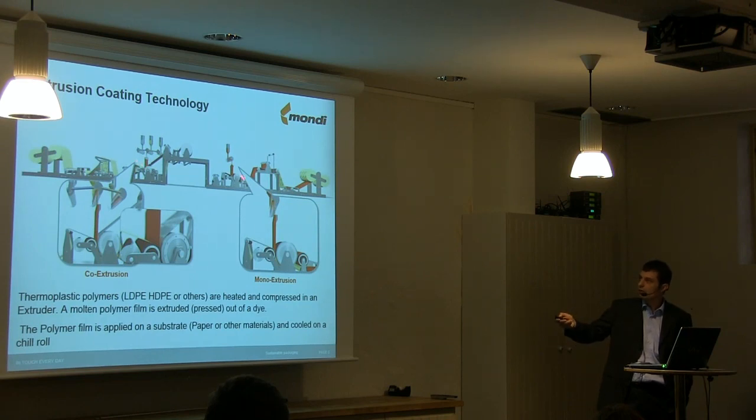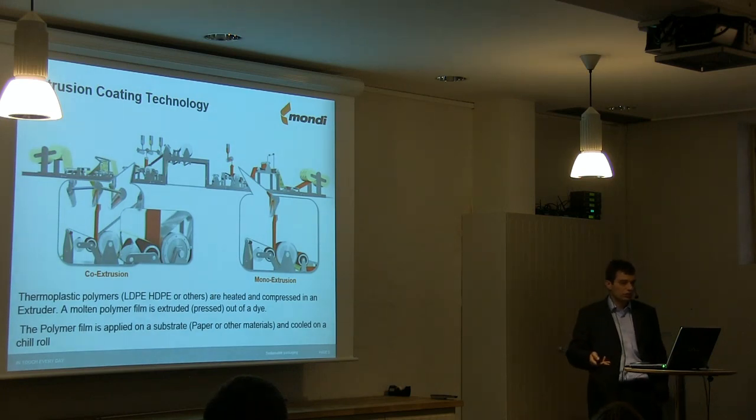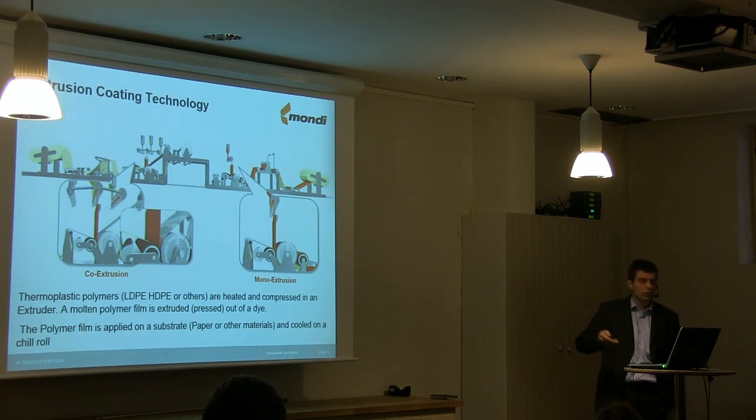And then we have quite a lot of possibilities. We have co-extrusion, meaning several extruders where we can blend, where we can mix and make all different kinds of things, and also apply a secondary layer on that substrate. And then we have what we also call tandem lines. We have not only one extruder station, but 2 extruder stations where we can build up multi-layer structures in one go. I don't want to bother you too much with that technology, just showing you that we're really a converting industry.